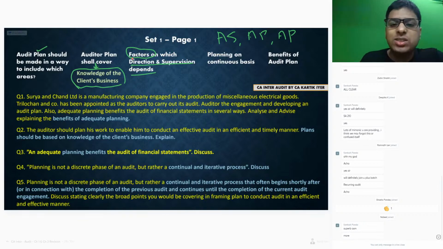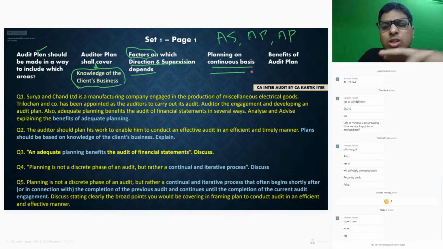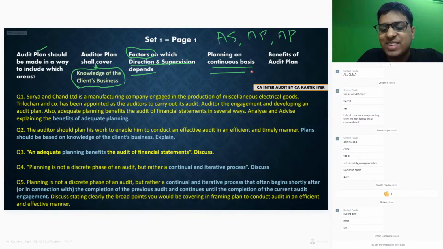Now, next is planning on a continuous basis. When you make a study plan for CA Inter, you think, I want to cover these many subjects in these many days. But tell me very honestly, don't you keep changing the plan? After 10 days, you feel, oh, this part is also left, I have to cover this also, let me make a new plan. Don't you do that? Sir, I do that only, sir. That is my main hobby now. Clear? Easy to understand.